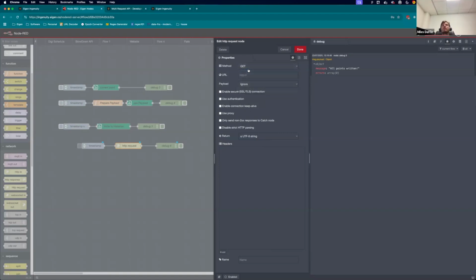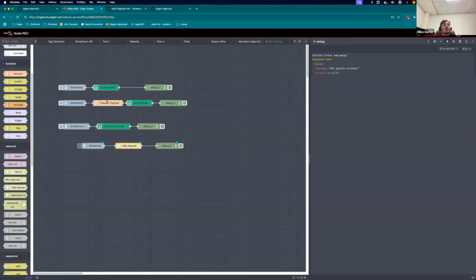One, you'd specify the request type, so in this case it'd be a POST API. Then we need to pass in our URL, and you would need to, in a function block beforehand, just like I did, do message.payload, and then you might need to configure any authentication headers as well. Which is fine if you know all the different parameters, but for ease of use, typically everything's going to be the same against our Eigen APIs.